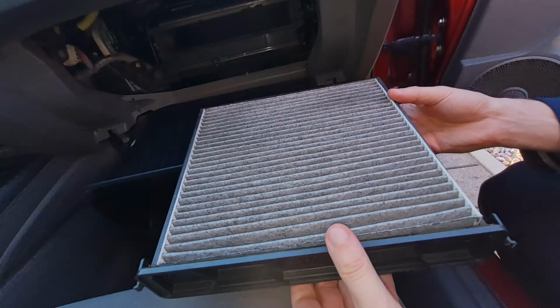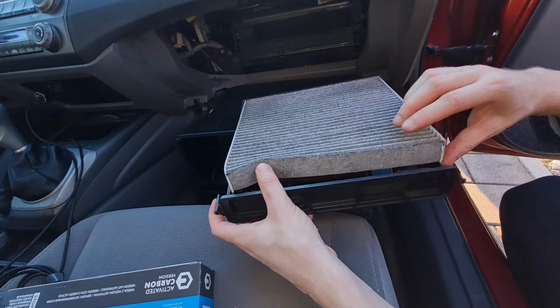Remove the old cabin filter from the tray. It comes out from the top.